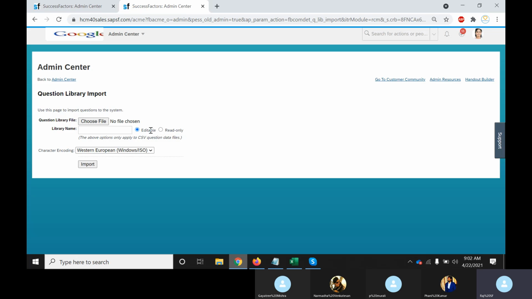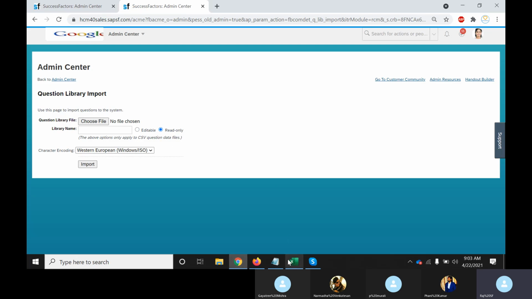Okay, that is read only. Editable means even the user can edit the answer. That option we won't provide to the users, the candidates. We only give the read only option, meaning they have to follow whatever answers we have given and choose the answer based on those options.